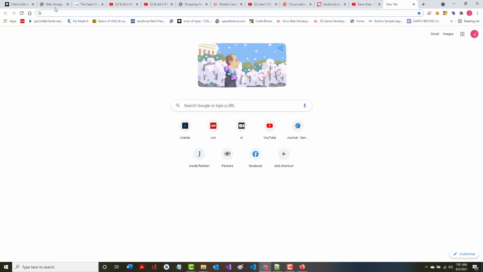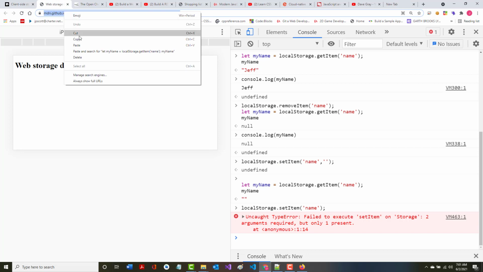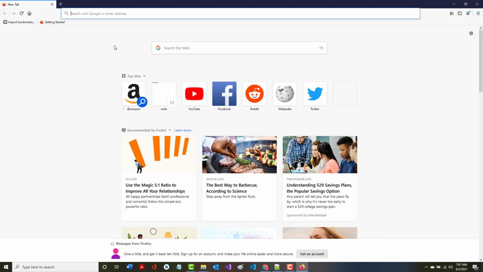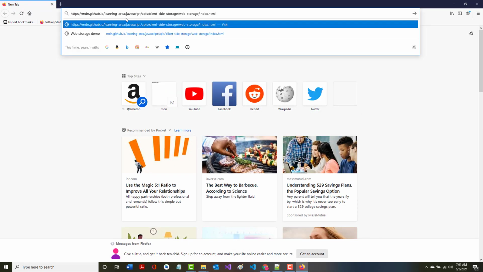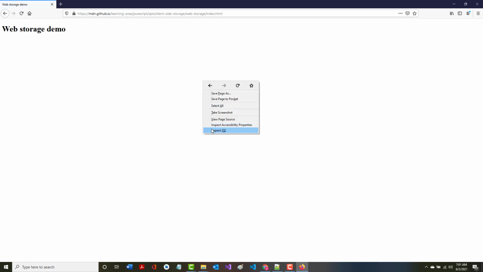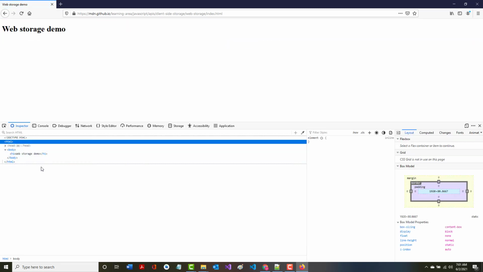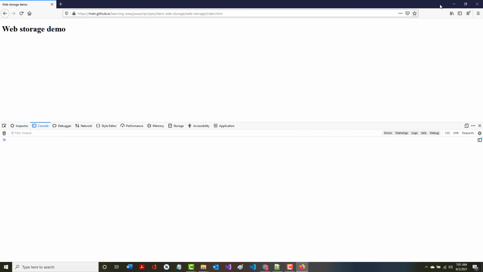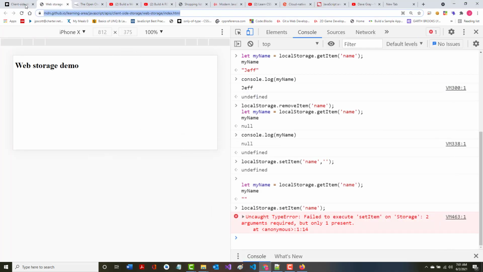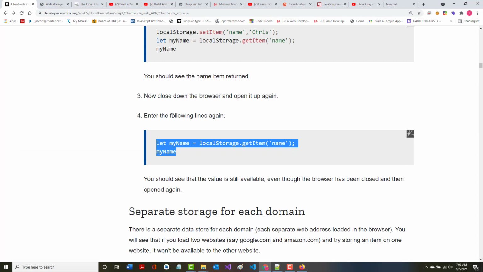There it is. Copy. So let's go back into inspect, go back into our console. You'll notice the stuff we put in there before is gone. Enter these lines again.